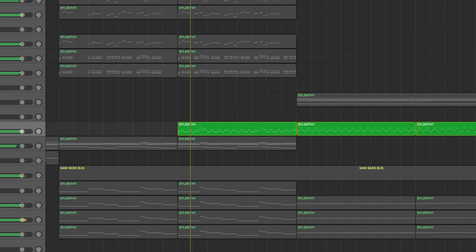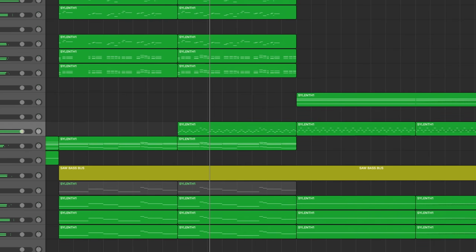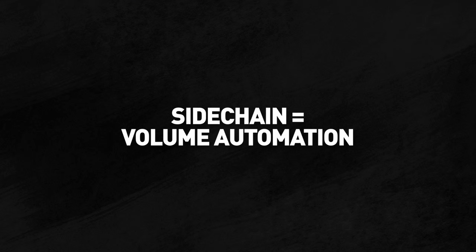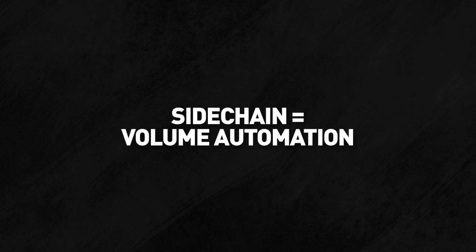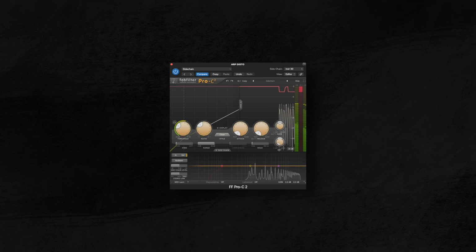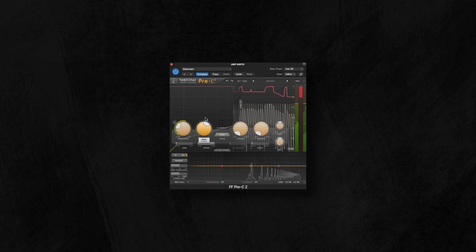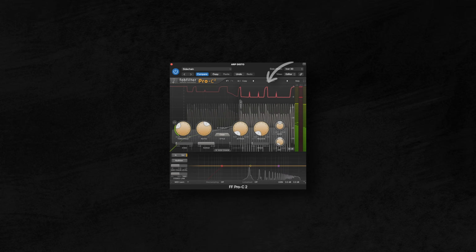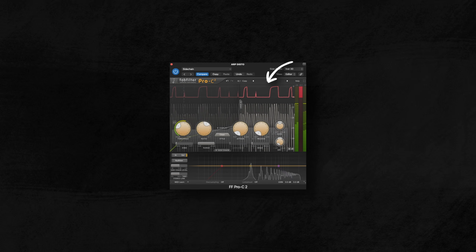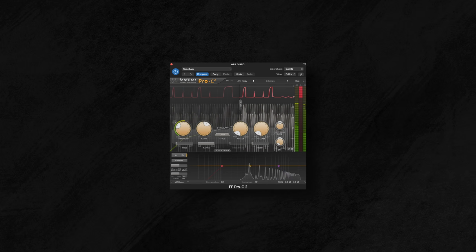So in order to help maintain the clarity in the lead and to help separate the lead from the background, we can consider using sidechaining. Sidechaining will lower the volume of the background as long as the lead is active. And when the lead is no longer active, the background can rise to its normal level again. Here's what it looks like when the arpeggiator is sidechained out of the way during the lead. We see it ducking with every lead note, and when the note is over, it rises to the normal level again. Let's take a listen to that effect.